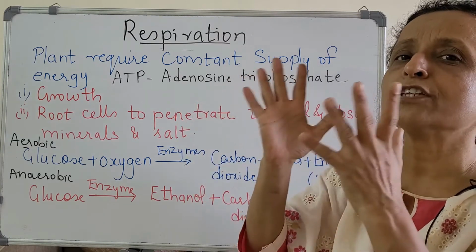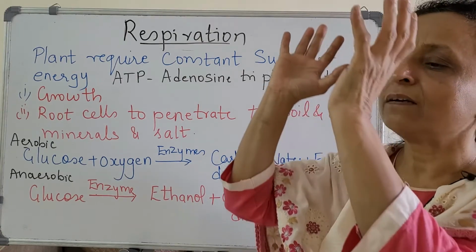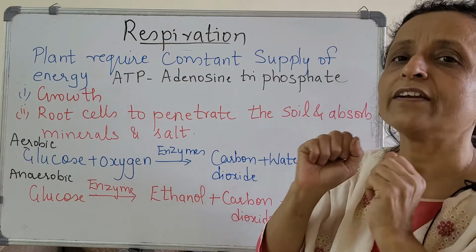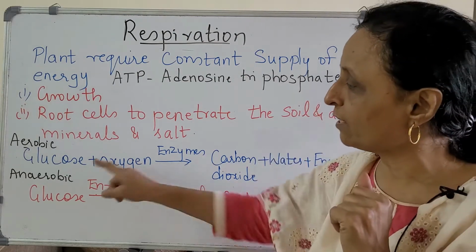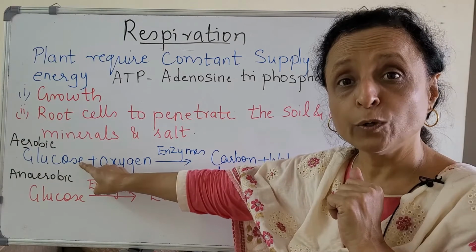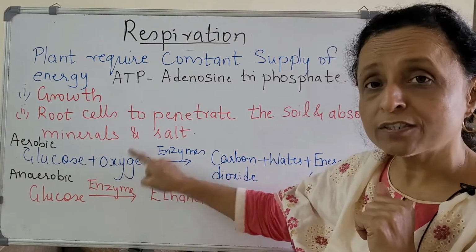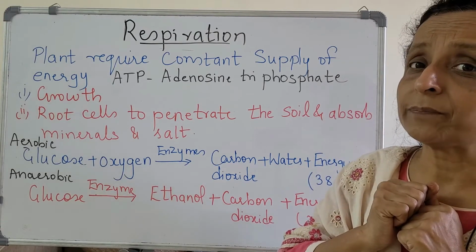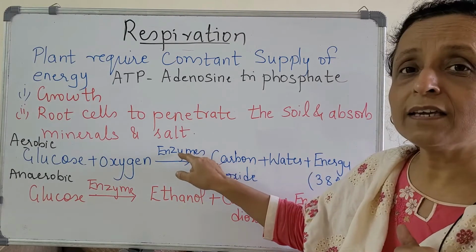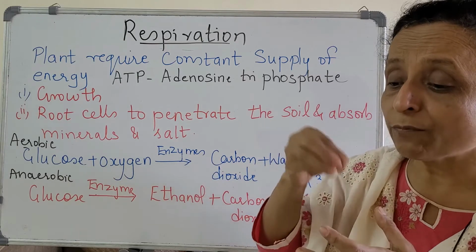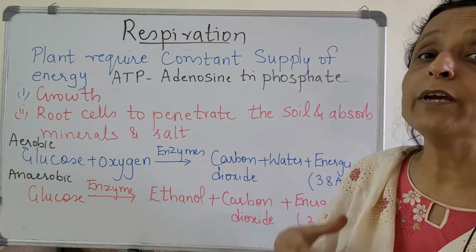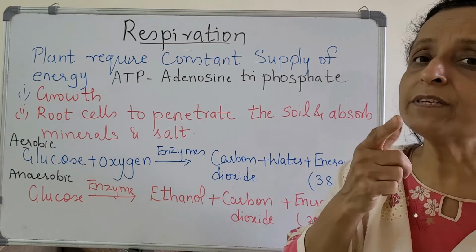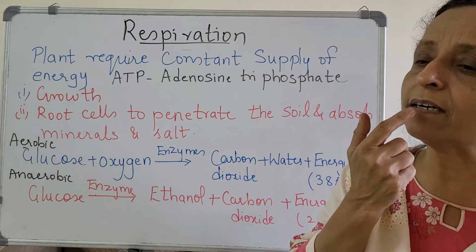You know, during the photosynthesis it releases oxygen. That oxygen goes into the atmosphere. But for respiration, plants will capture that oxygen and carry out respiration, utilize the food which they have, that is glucose plus oxygen. In photosynthesis it was sunlight. Here, what is the energy? What chemicals will be used for this chemical change? That is enzymes.